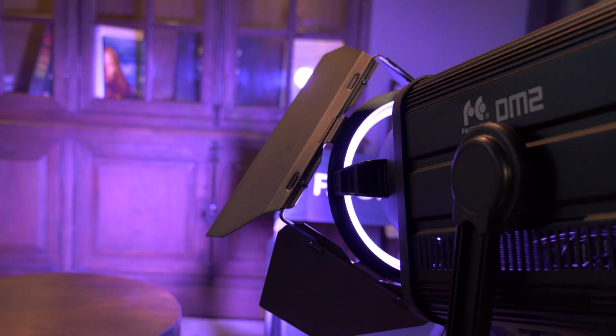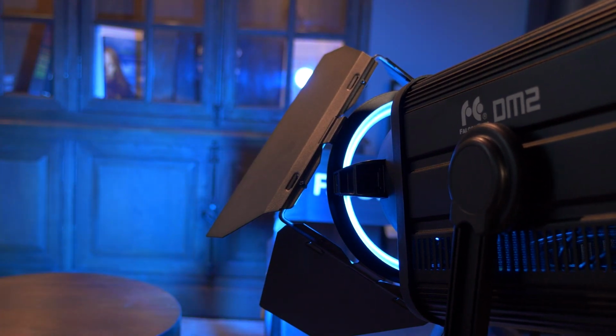Now, it wasn't too long ago where all of these lights were simply 5,000 Kelvin or maybe 3,200 Kelvin, and then you started getting the bicolor lights where you could actually change the white balance, and that was a huge, huge improvement. But now, in 2022, we have lights that are RGB plus W, which means that I can set this light to literally any color I can imagine, or I can use this more traditionally with the normal Kelvin scale if I'm just trying to light a normal interview set like this. This is so incredibly useful that at this point, I would not buy any bicolor lights. In fact, all I want in my studio now are these RGBW lights.